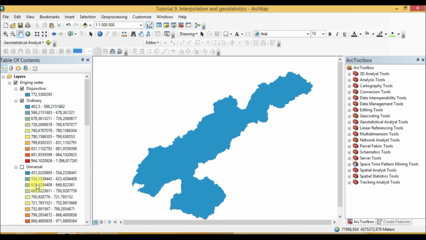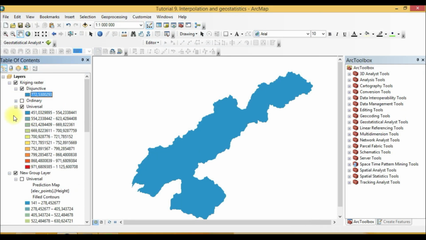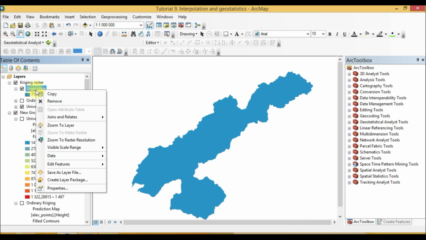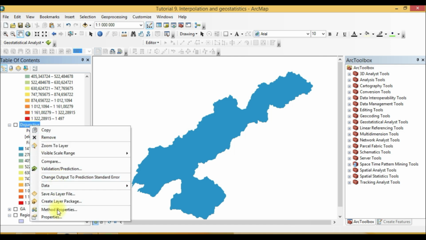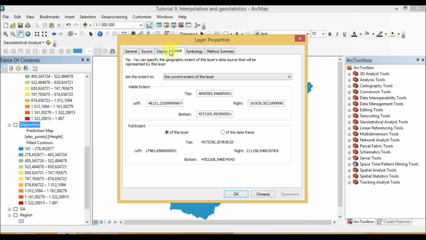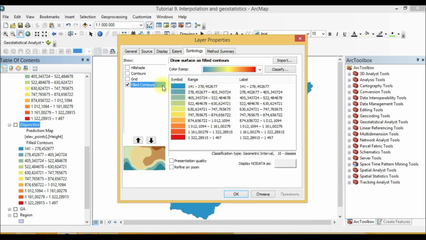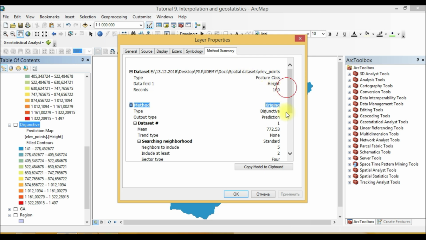I don't know why, but the result of my disjunctive Kriging gave only this mean value. I think we should learn more about the disjunctive Kriging method. Probably the methodology of the disjunctive method differs, so the values during the statistics differ. But when I see here, oh, it has only mean.